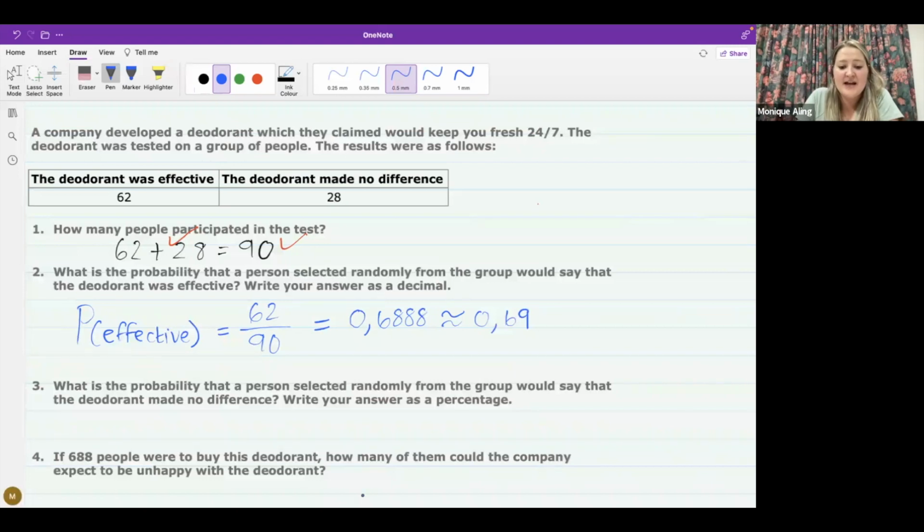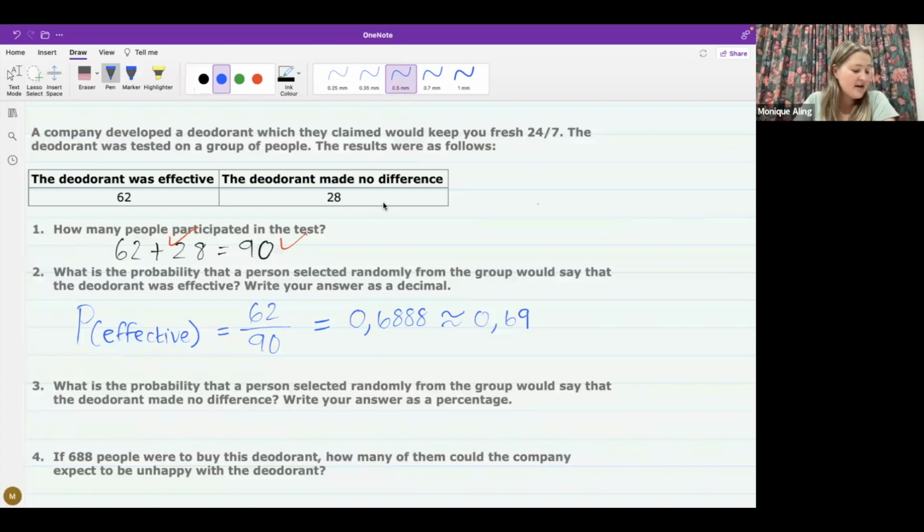Okay, and I think, was it Zirilile, if I'm saying your name correctly, because it's decimal form. If it was 68, it would be percentage form. So they wanted decimal form, so it stays at 0.69. If they wanted percentage form, we would times by 100, and then it would be 69%. Then question 3, I think I saw a lot of correct answers there.